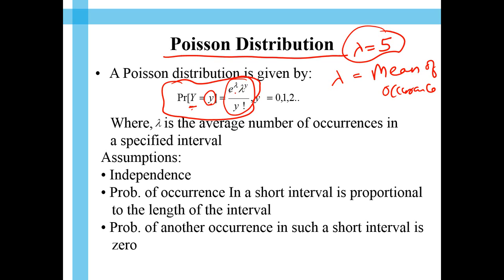E is the exponential constant and y is the value of the random variable Y, capital Y. So, that could take any value actually. Essentially, it can take any number of value.